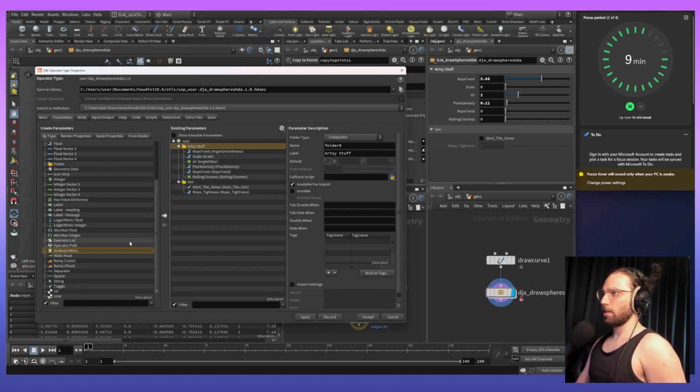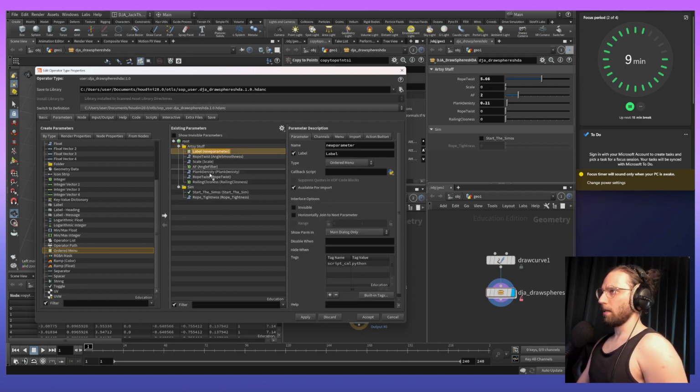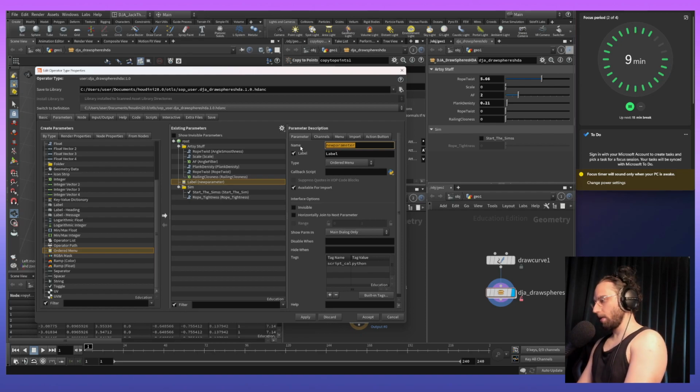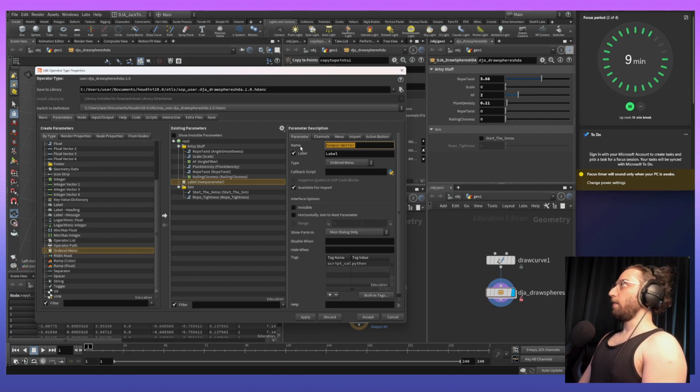All right, so let's check it out inside here. Let's keep it in the art stuff that we have because it will be also related to the art, to how the bridge will look like. So we have it right there, and we will call it, let's see. We will call it style of ropes, or let's see, a bit of a different name maybe.